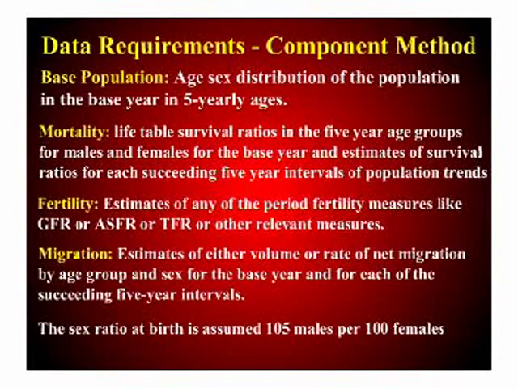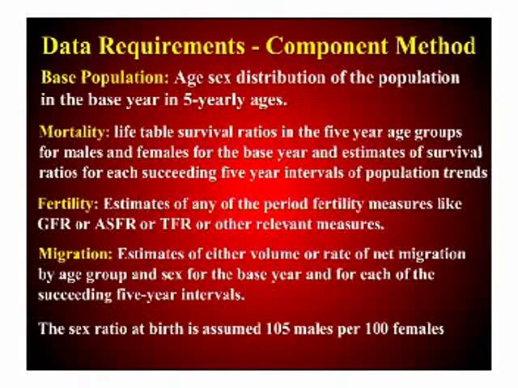Thirdly, estimates of fertility, that is any of the period fertility measures like GFR, ASFR or TFR or other relevant measures can be considered here. However, one has to be careful in handling fertility measures and their variation in the future years, because fertility rates are affected by a number of factors, and these factors have to be taken into consideration.